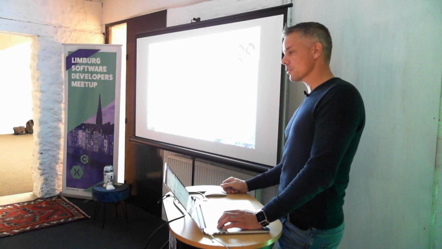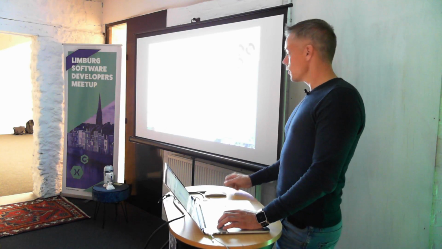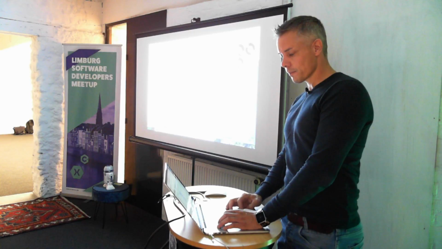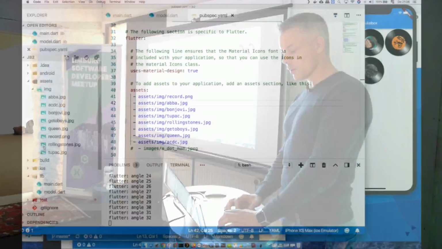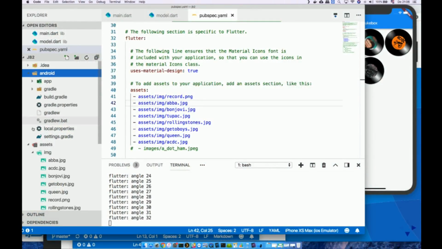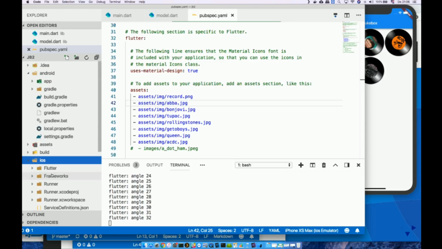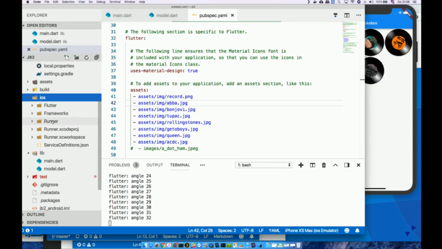The way it works is you would go to your Android and your iOS folder, and you would create an Objective-C or Swift or Kotlin or Java method channel, and it's just a string. And the method channel gets called by the Flutter platform, upon request, and the method channel does native code.